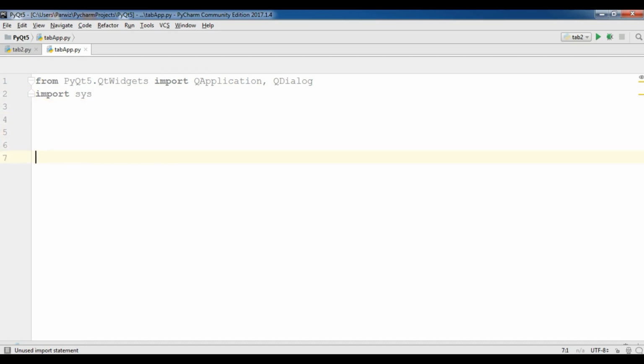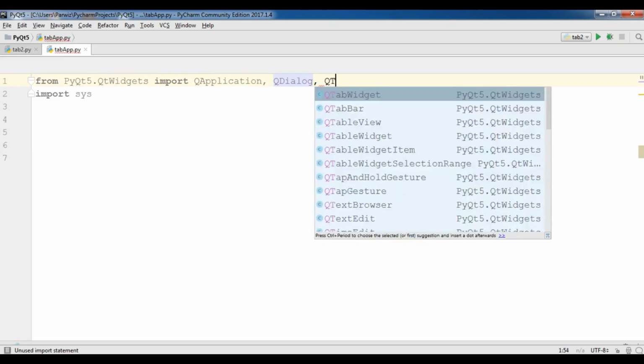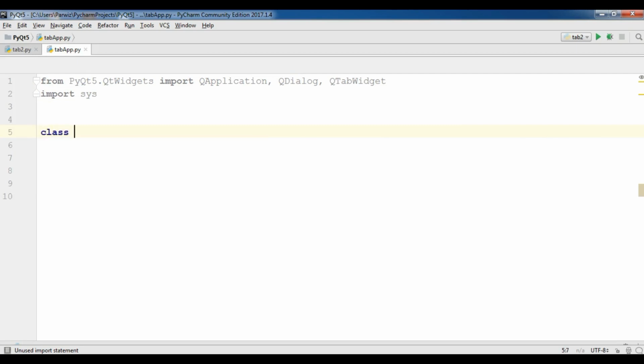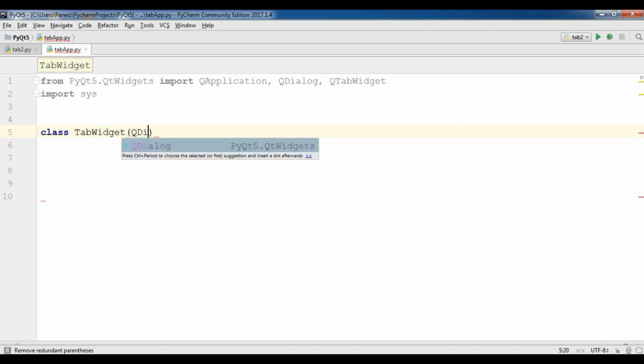For right now I just need these two. Also in here we need to import QTabWidget. Okay, now I'm going to create my first class of tab widget in here, and it inherits from QDialog.